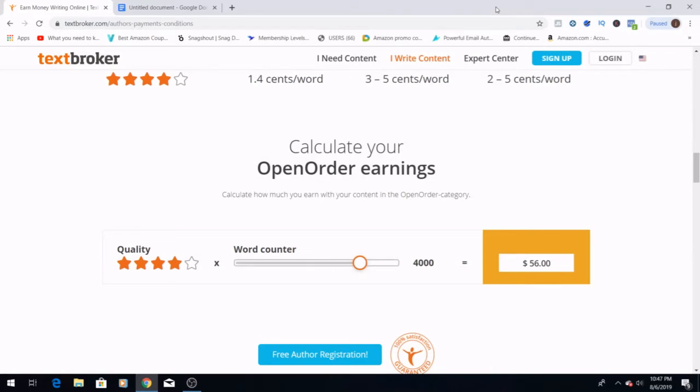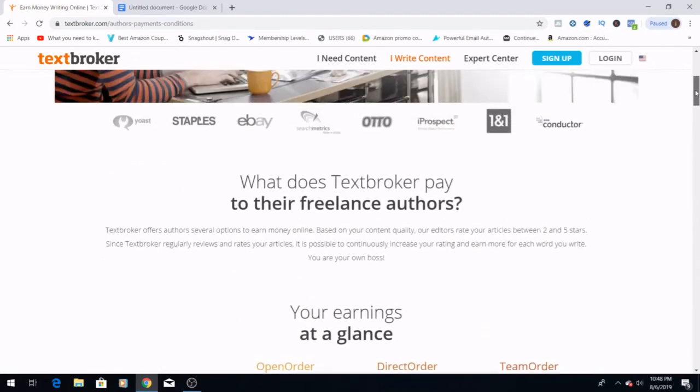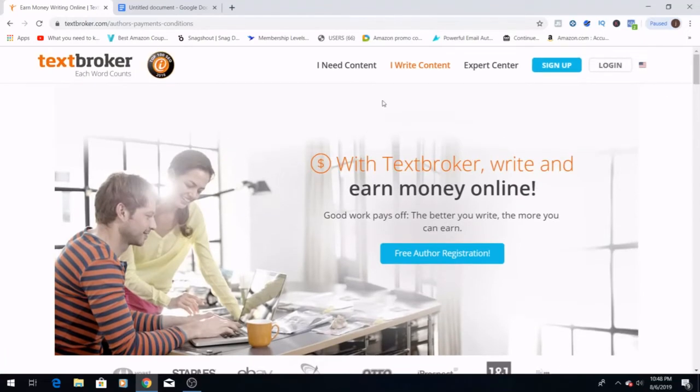Now, 4,000 words sounds like a lot, and doing it 3 times over sounds even harder sometimes, but I promise you it's not a daunting task. It's going to be really simple and easy when I teach you this new little hack on how to get it done really quickly, which I'm going to get into later in the video. We're just going to take a look at a couple more things here on the site, and then I'm going to teach you how to do it really fast and easy and for free.